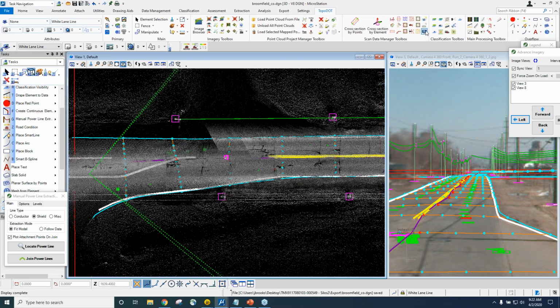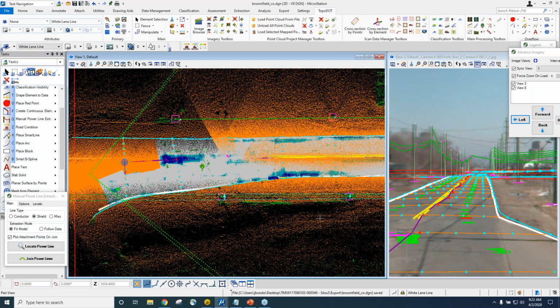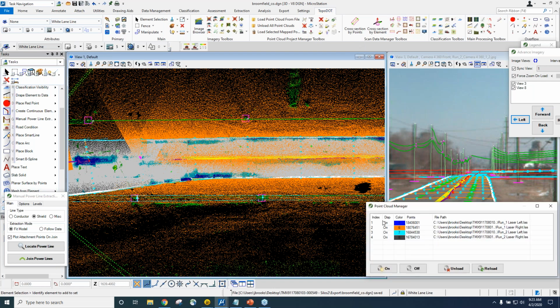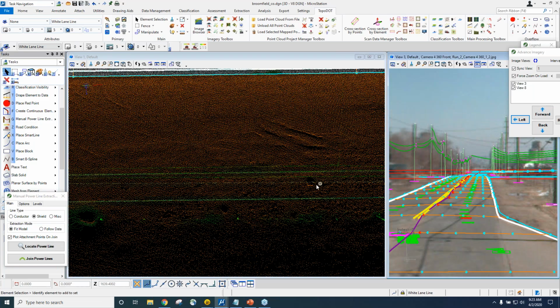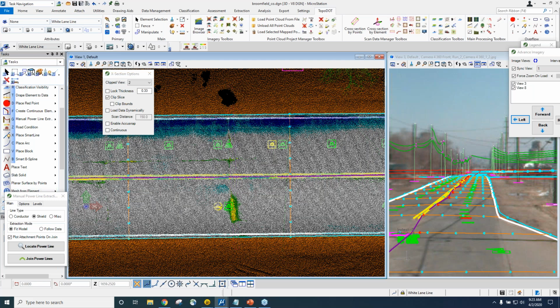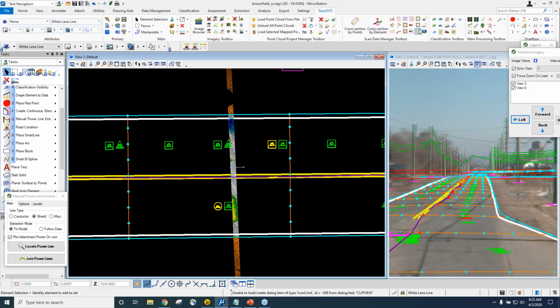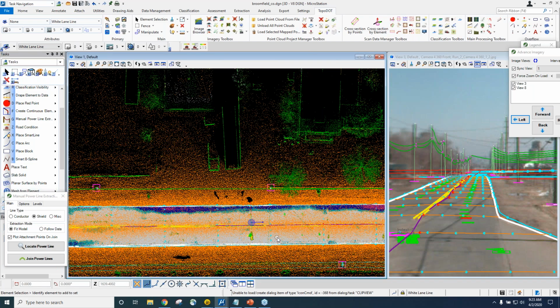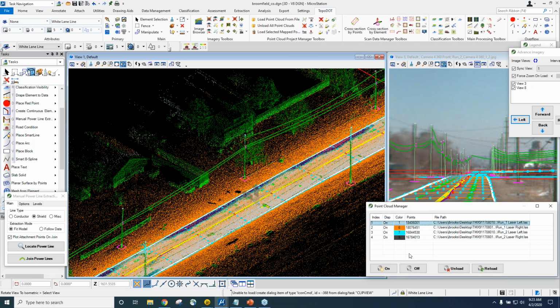And then another tool, a somewhat new development that I've really enjoyed recently, is utilizing this classification here to pull out, let me hide one of the data sets that did not classify, this road surface model. For you to utilize this, the data has to be very clean. And with this, you can see even areas where you have rutting and distress in the road. Not only that, but definitely bumps and potholes as well will be picked up. But this is just one of the many tools for the feature extraction software. I just wanted to highlight this example since it was one that was delivered recently.